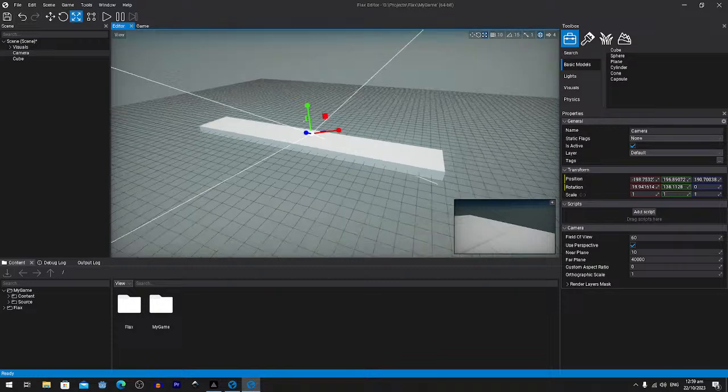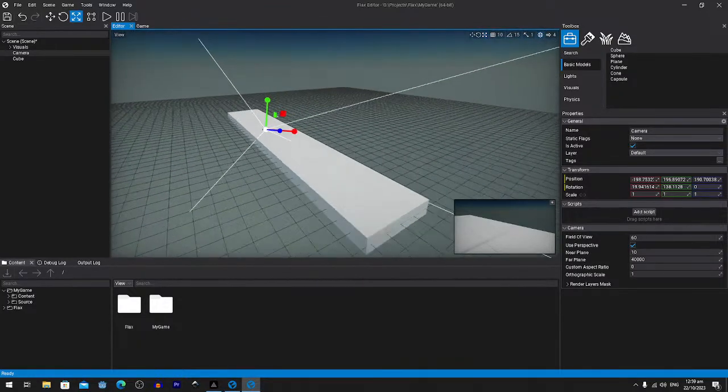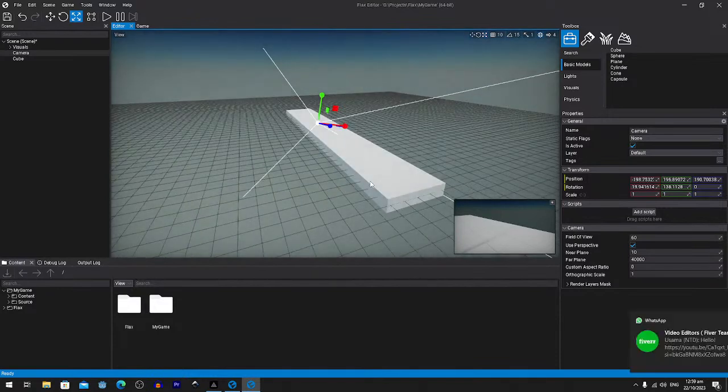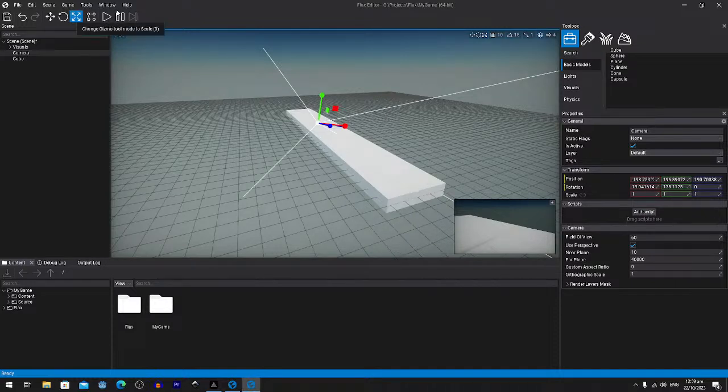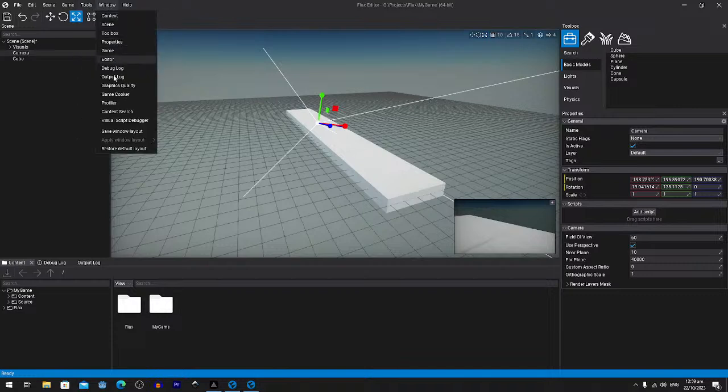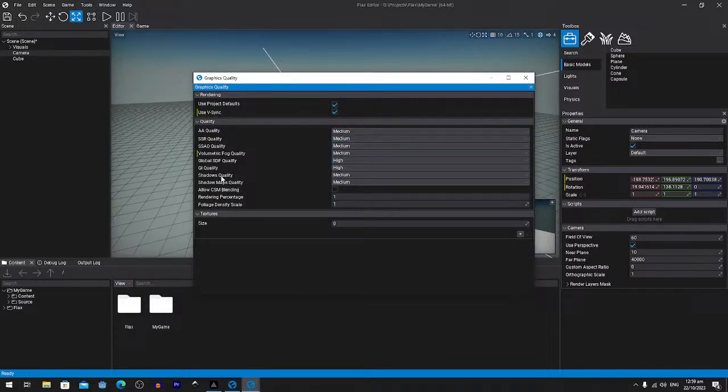For real, motion blur is so overrated, bro. So much. Can I turn it off? Wait, graphics quality, there should be an option for that. Use VSync. How can I turn off the motion blur from the engine?